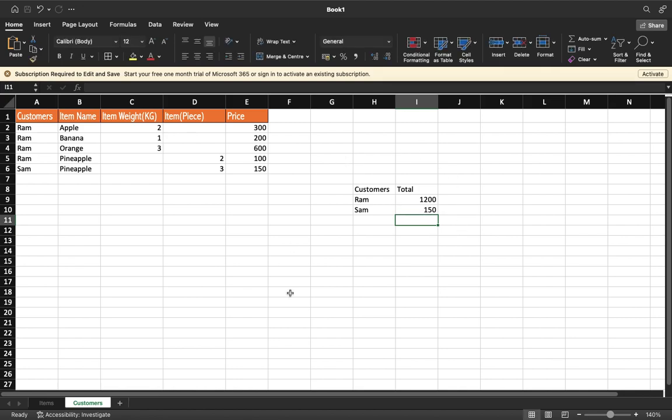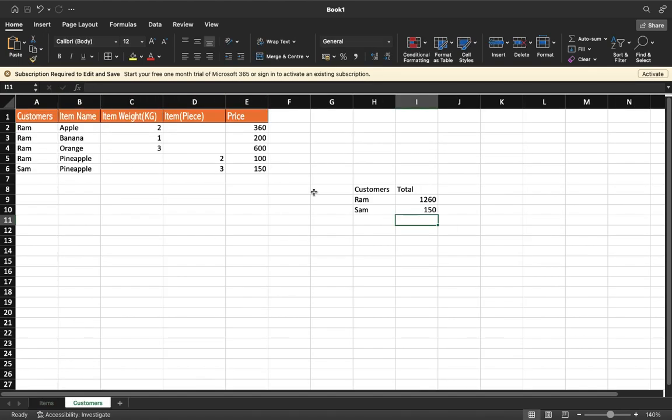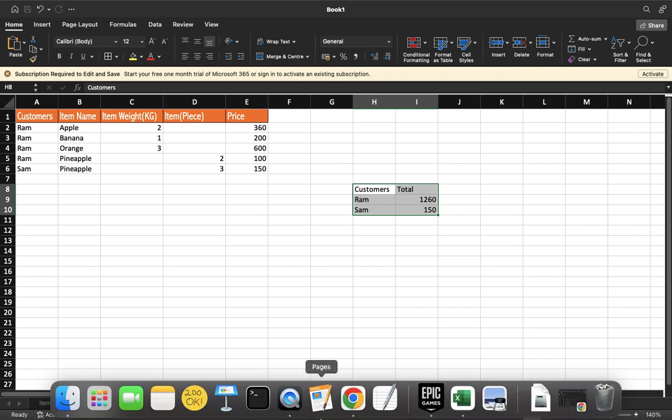Got it? So now suppose someone said, "Arey, we actually have to put, it is 180 per kg. I forgot to mention, it is a mistype." So apple became 180 per kg, right? See, the same way everything is influenced. Here your formula fields have influenced for apple. Here Ram's total has been also influenced. Okay, so hopefully you got to understand what we wanted to showcase. Let's move to the next video.